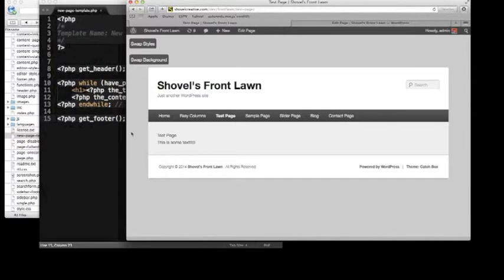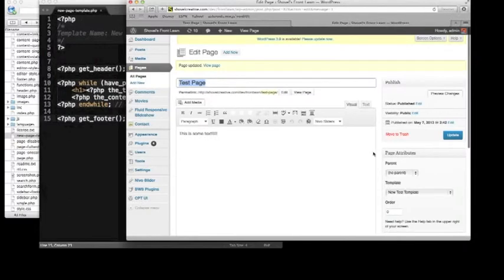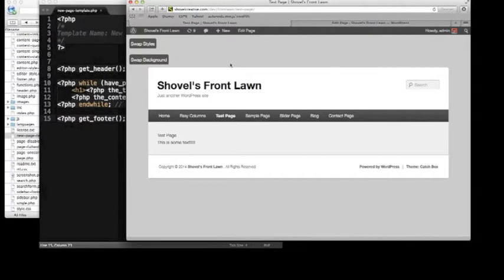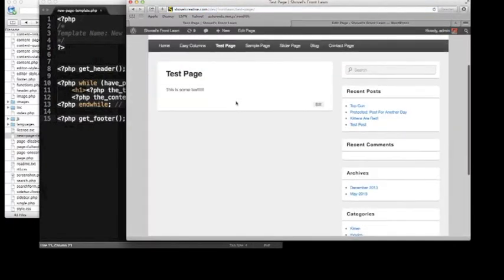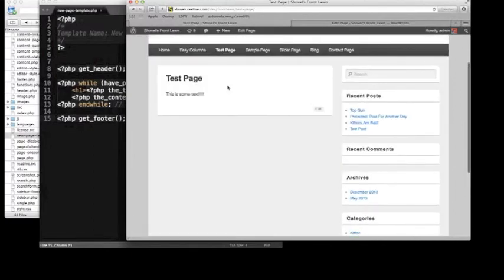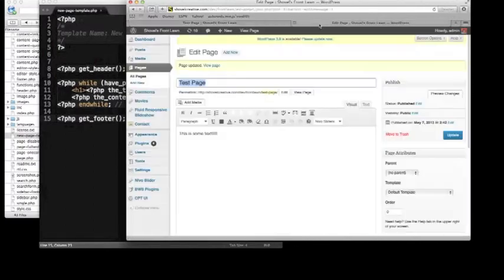So this is great, because now what we can do is we have free range to play with whatever we want in this page itself. So we're not abiding by any of these other default template styles. So for example, the default template is just going to grab the code from that default template page and then put in the style that it has, which has a sidebar and this content wrapper. But we can actually strip that out altogether and do whatever we want.